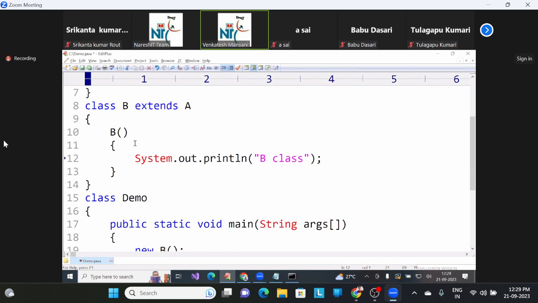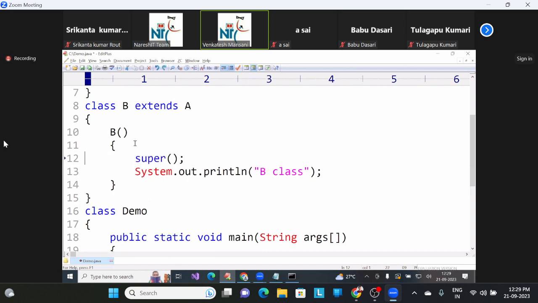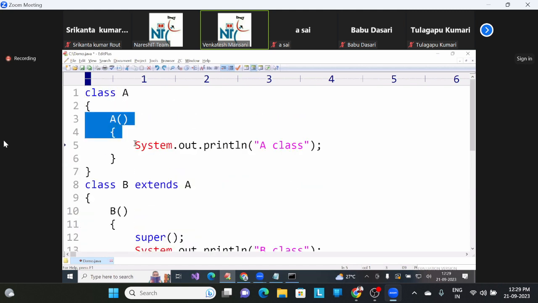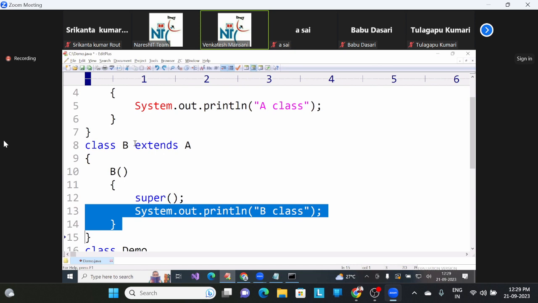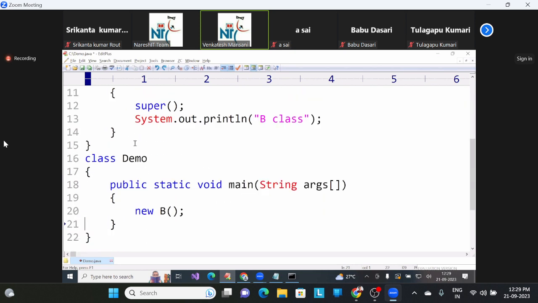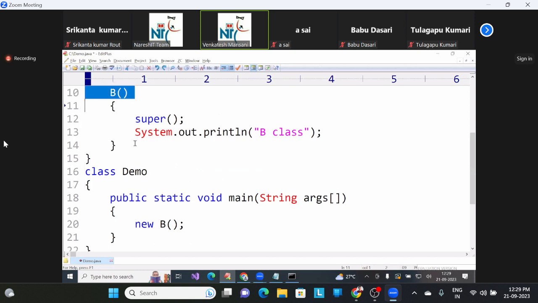Implicitly super is present. What this super will do is, it calls the superclass default constructor. Then A class, after that B class. From here, control comes to B class default constructor, but in that constructor's first line, implicitly super brackets semicolon.